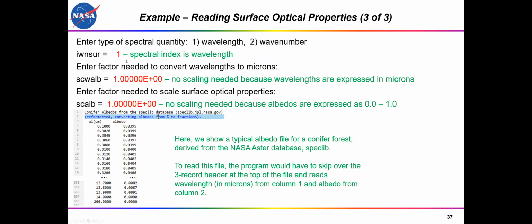Okay, so you're specifying albedo as a function of wavelength instead of wave number. In this case, it's wavelength because that's what happened to be in my file. I'm going to scale the wavelength by 1 because it's already in microns, which is the unit that I need. It's going to scale the albedos by unity because, well, I'm going to start with these albedos. I may later go back and multiply them by 2 or multiply them by 0.5 because I want to play with them. Okay.